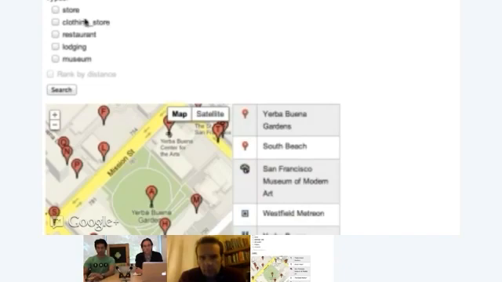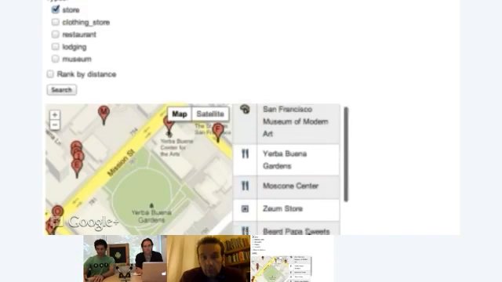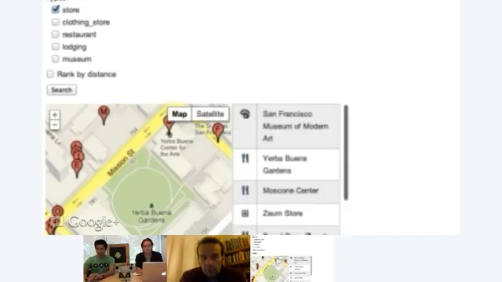So now I can try being a little bit more specific with my search. I'll just click on store, and now my request will come mostly for stores. You can actually see there are restaurants that come back.